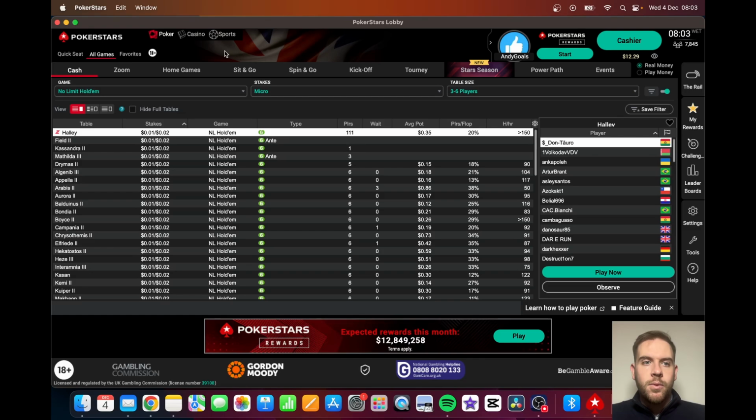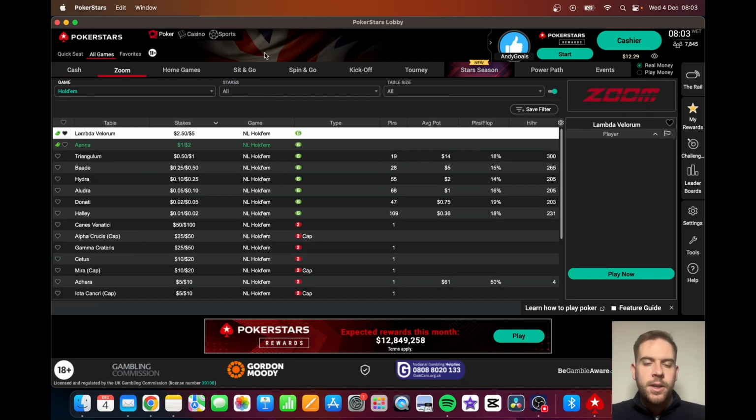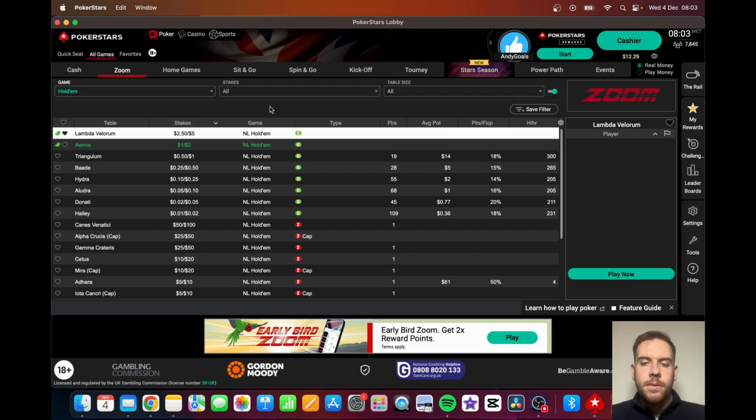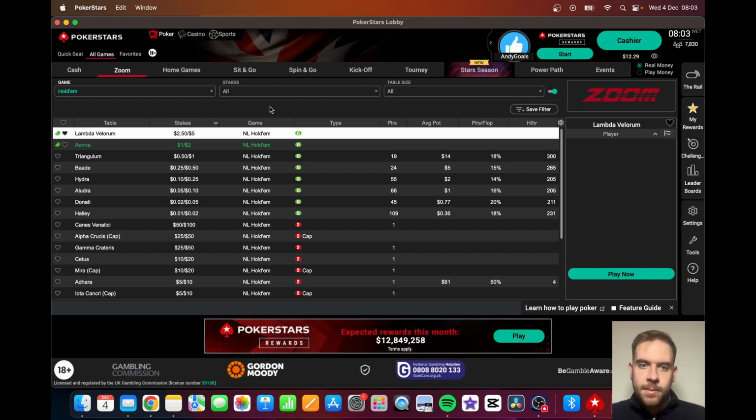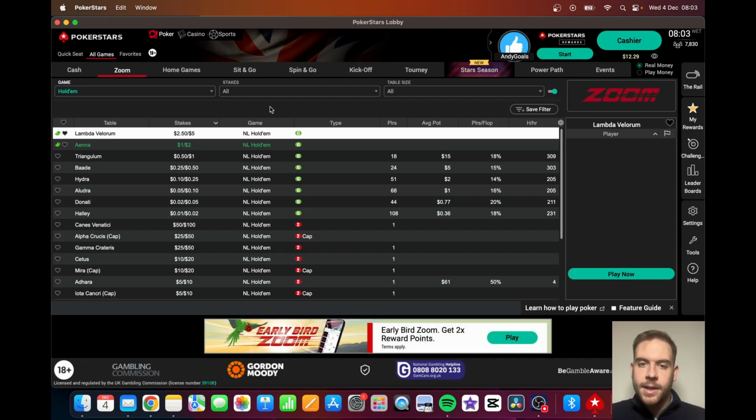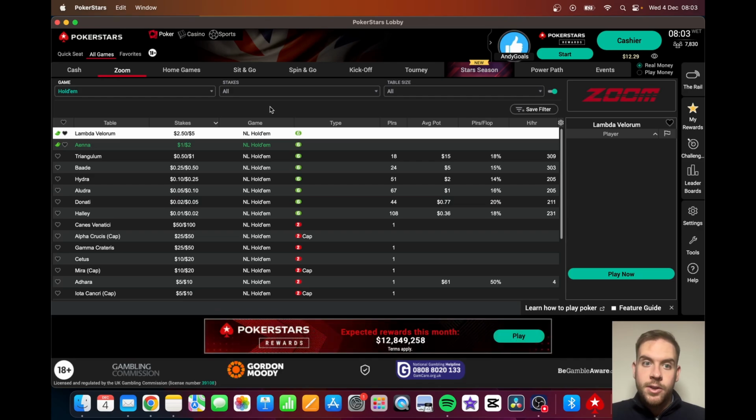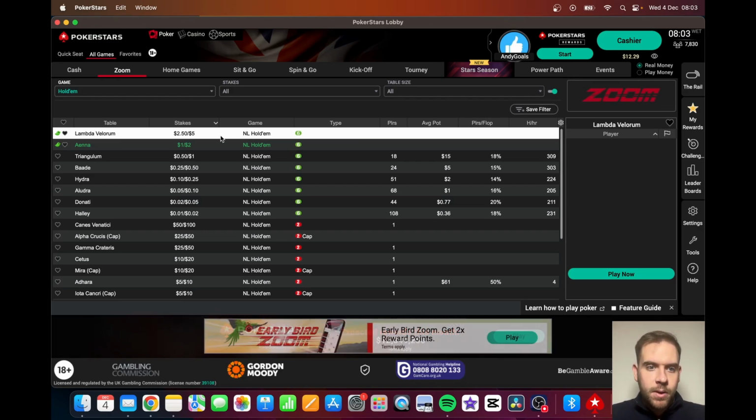So guys, next up, what you want to do is go to the zoom option, and in zoom, these are games, the cash games that happen very, very fast. Every single hand has a new table, new people, and you can cycle through, you can fold hands very, very fast. You don't need to wait until everyone at the table has finished their hands before you move on to the next one. It's just a fast-paced poker anyway.